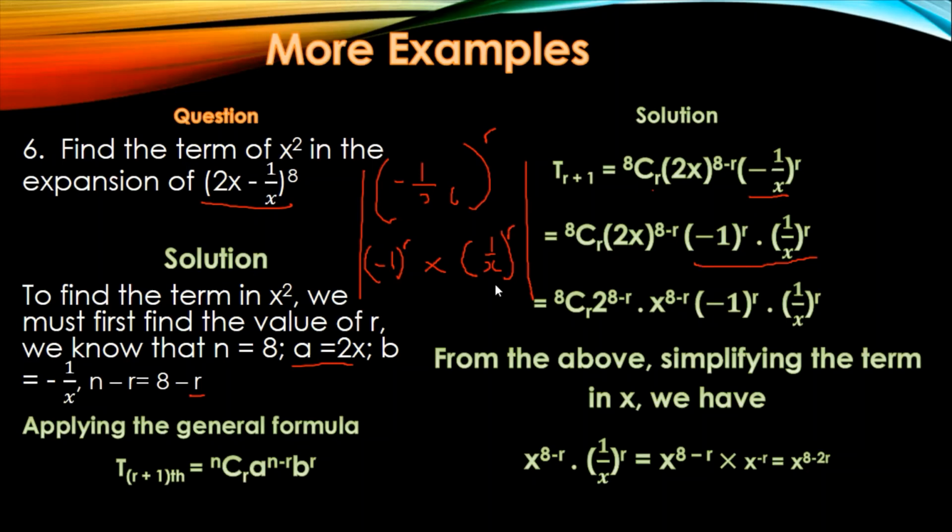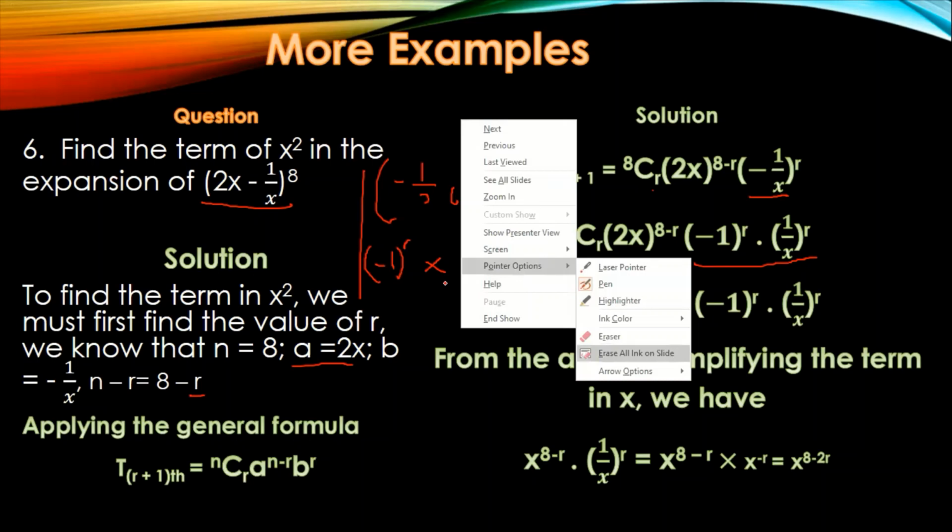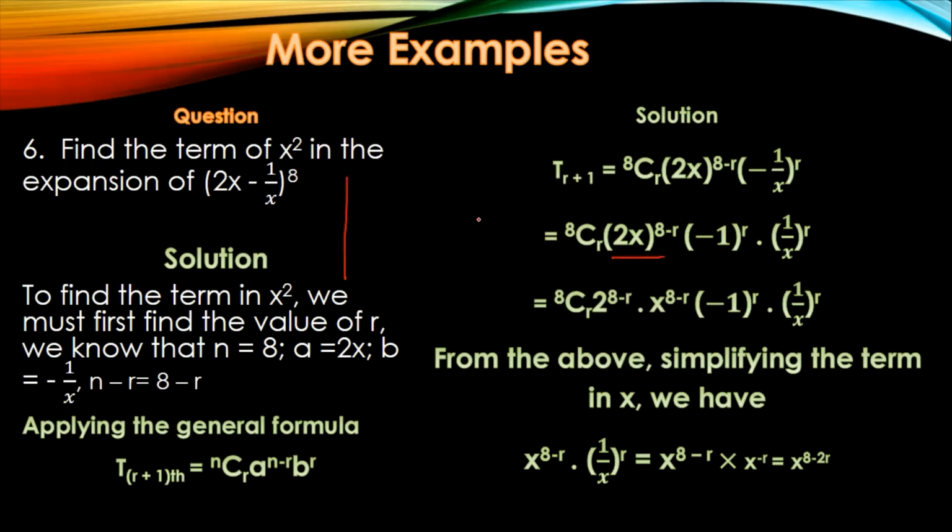Now let's break this also, cleaning up. So we have 2x in brackets raised to the power of 8 minus r. So meaning that both 2 and x have these exponents. Breaking them down, we can pick 2 and take the exponent with it, which is 8 minus r, and we can also pick x, and it will also take the exponent. Why? Because the bracket tells us that it's both 2 and x that are in possession of the exponent 8 minus r.